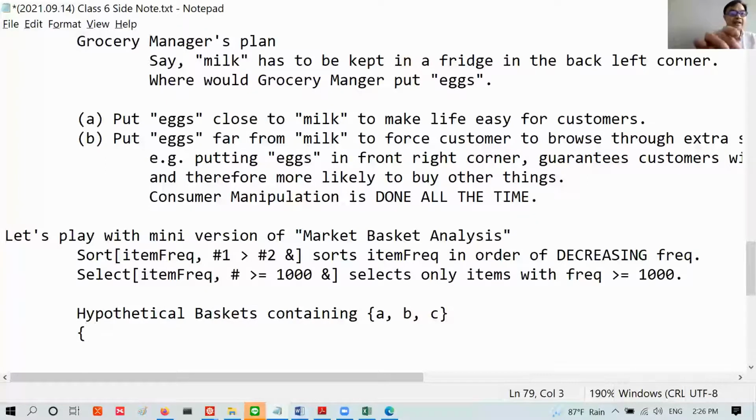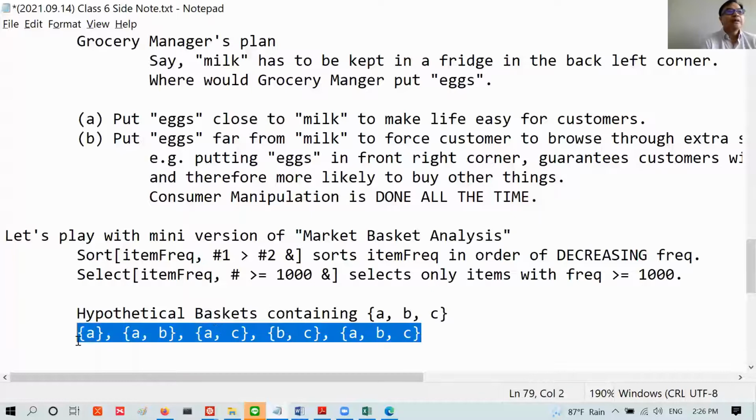Well, it can be A, it can be A and B, and it can be A and C. It can also be B and C, and it can also be A, B, C. Now, what are these?